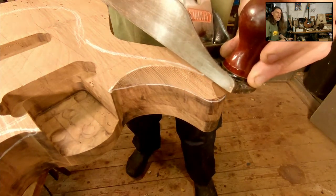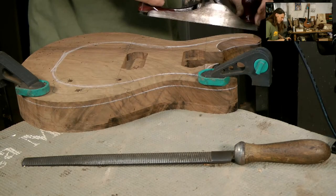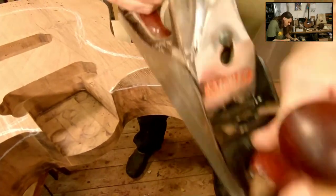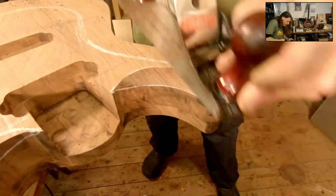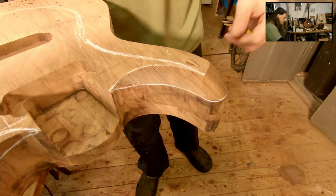And the advantage of a plane, over a rasp, is that you can't breathe in the dust. You do feel like a craftsman when you're using a plane, so let's indulge ourselves. But the same thing, I'm just trying to join up those lines. I'll roll it round and pretty soon I'm back to doing this internal curve here. So I'm going back to my rasp.